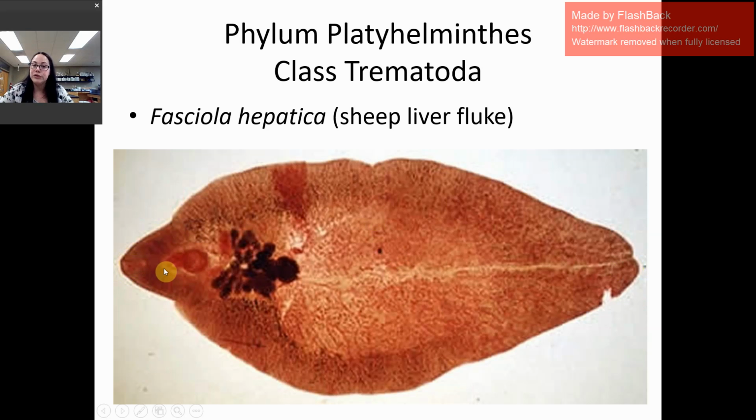So those allow the fluke to anchor on the liver of the host. And then the rest of the worm is mainly for digestive and reproductive organs, and what we see on this picture are the reproductive organs. You have the uterus over here, the ovaries over here. All that is filled with the testes, and that light tube that you see, this is still the seminal receptacle, just like the worm that we talked about before.